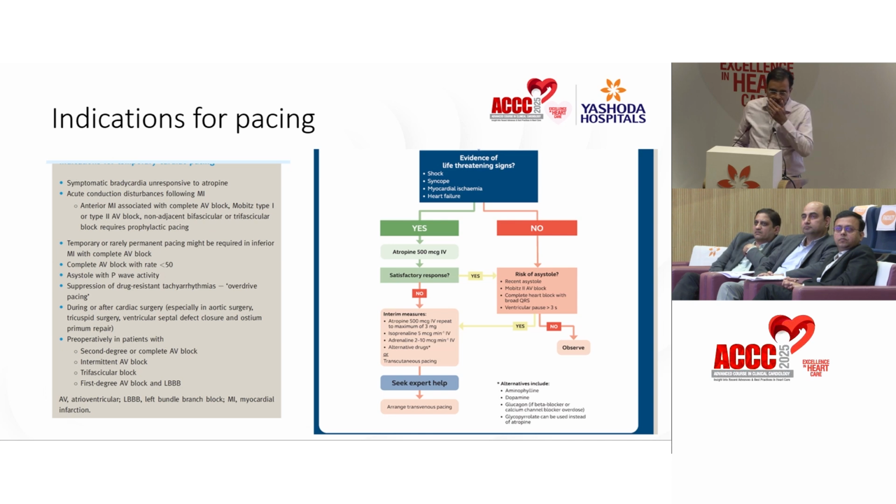Pre-operatively and in certain operative conditions where they feel that the AV node will be affected, the surgeons would put on these prophylactic pacing wires. So in some cases where we are taking up a patient with say some history of bradycardia or some doubtful conduction system, we may want to put them on temporary pacing before we take them for surgery. So these are the indications for pacing in general.